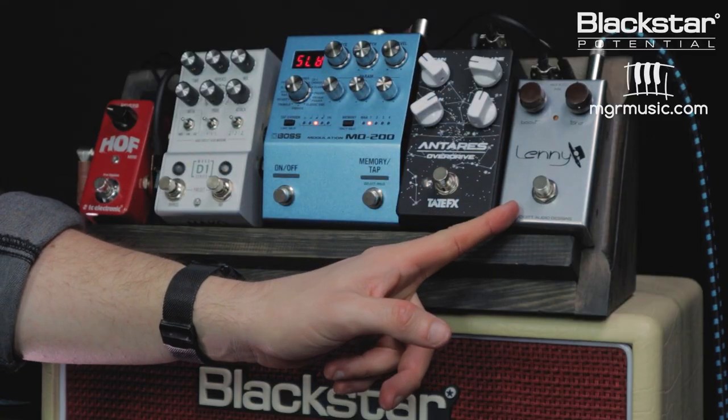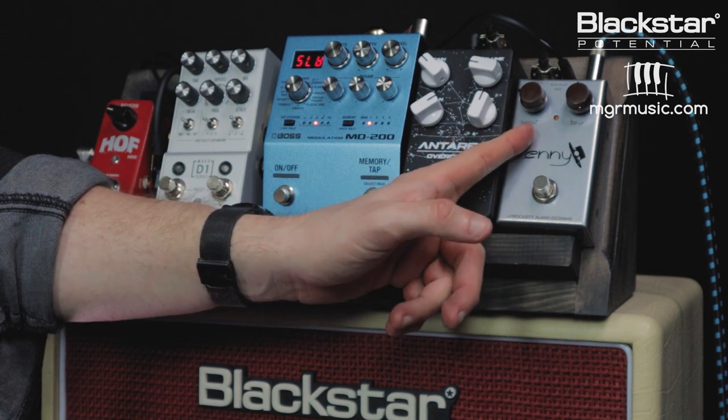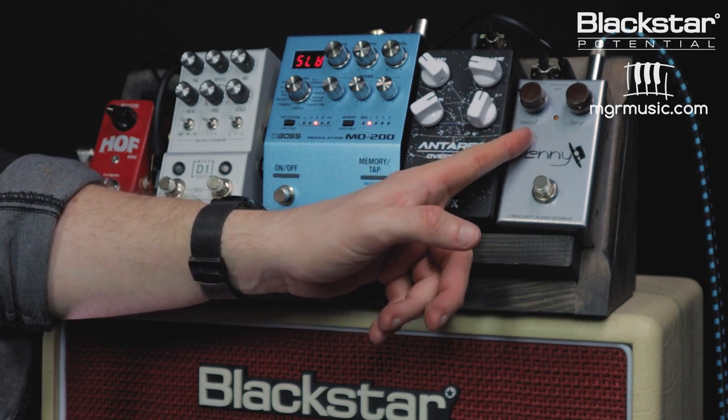So it's a very, very clean but dry tone. I'm not using the amp's reverb for this either, and I've got the tone control of the amp set straight up the middle as well. I want the sound to be as neutral as possible. So the clean boost's purpose here is to boost my input signal. Now I've got the clean boost set quite low. All I want here is a subtle volume lift and just to push the preamp slightly. I just want to bring a little bit of coloration into my tone.